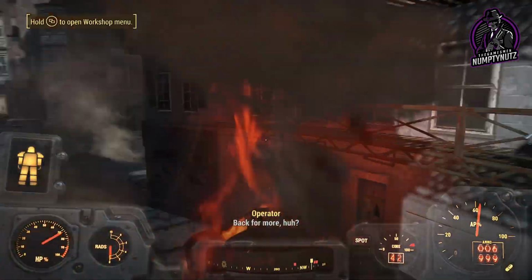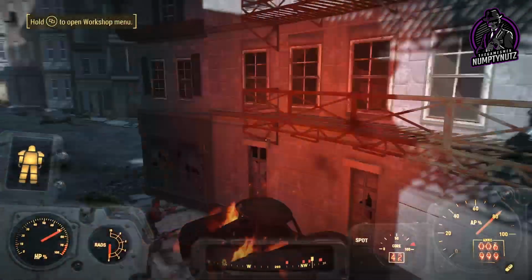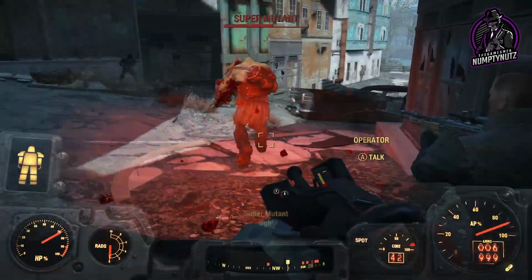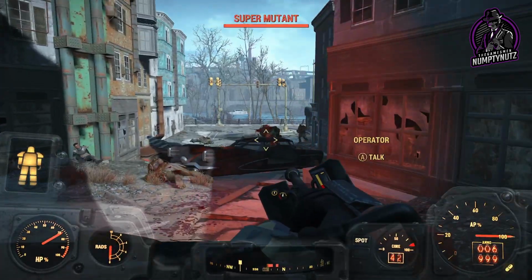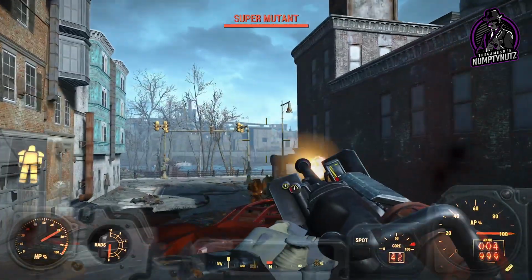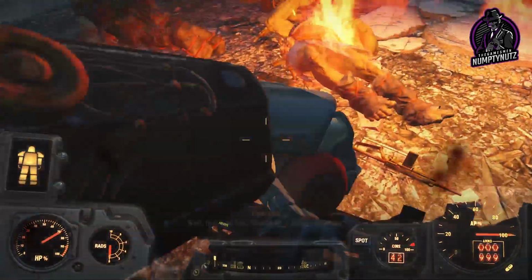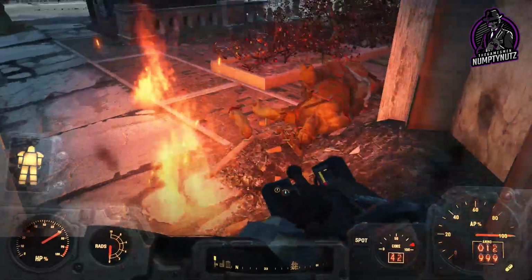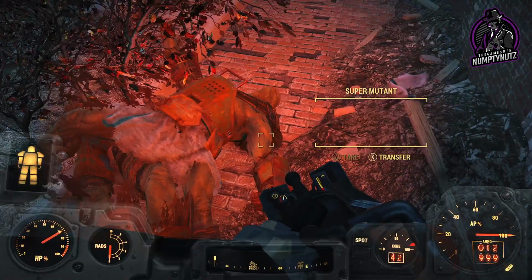Whoa! That car blown up. I mean, the car's gone now, I suppose. So I can just fix these and they'll be alright. Yeah, they're all getting slaughtered. They're just all normal super mutants, so that's the problem. Like, they've got nothing to offer. Unless it starts to get harder, I guess. Like, does it start to get harder?